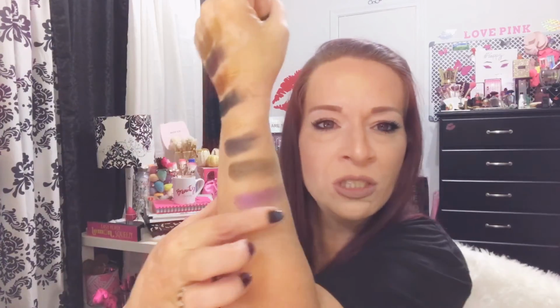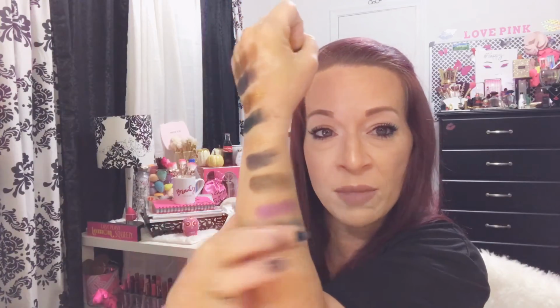I thought originally when I opened it, I was like, oh my God, these are going to be beautiful. Do you see? It's like there's no color, and then of course when you blend them, they blend down to nothing. There's nothing special about this palette. The only place I could find it was at Walmart for $64.11. If this palette was $6.41, I would say no. I wouldn't even give this to my niece to play makeup with. It's just a bad palette. I don't know what went wrong with it.